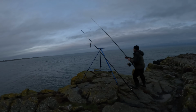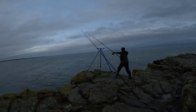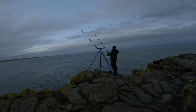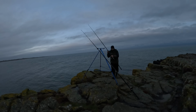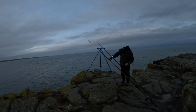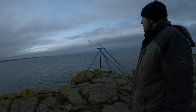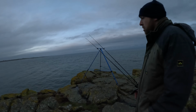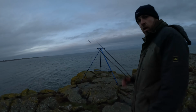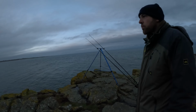To get a little bit slippy. It's on the bottom. Then we get the tip lights on as well, I think. We'll give them a couple of minutes to settle down, and then get the tip lights on and think about getting some light now, because I'm hoping to God that you're going to be able to see something. This is the reason I don't like doing videos in the winter in the dark, because of the lighting situation, especially when I'm out somewhere like this where there is no light pollution whatsoever. So get that done. Fingers crossed something else happens now that it's starting to get dark. It looks a lot lighter on the camera than what it does in person.